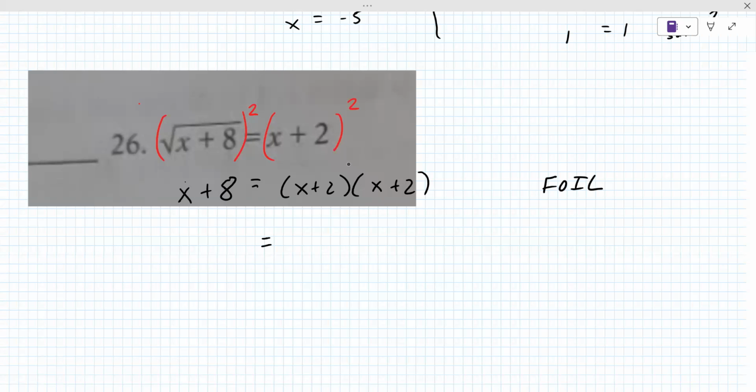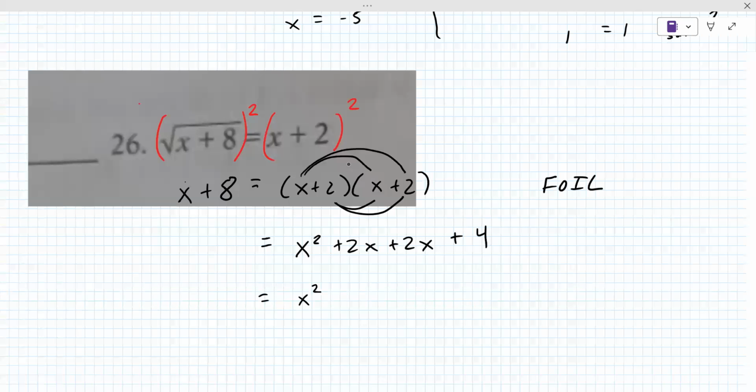4x squared. Okay, so x times x is x squared. Start with that. And then x times 2, what would that be? X times 2, 2x. And then 2 times x is 2x. And then 2 times 2, 4. Good. All right. So then you can combine. I heard cancel. Think of it as combining. 2x plus 2x, that's 4x plus 4, or grouping them together.